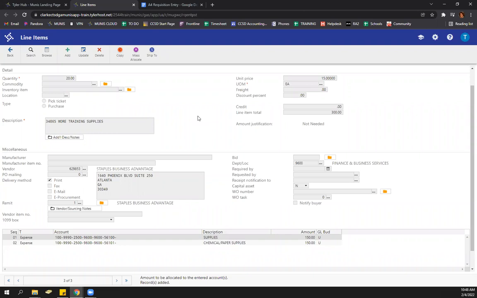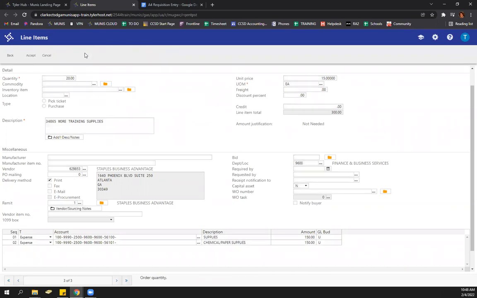If at any time you need to update a line item, you can click Update at the top of the screen. The fields will highlight again in white. You can change, add, or delete any items that you need to. As an example, I have changed this so that I can add another account code. As you can see, I've entered a partial account code. I do not know the object number that I want to use, and I'm uncertain about it. So I've entered the items that I do know, and I will use the ellipsis to see what options it provides.